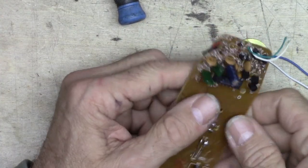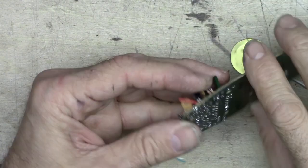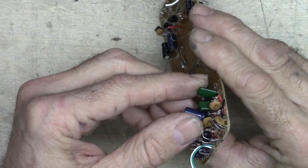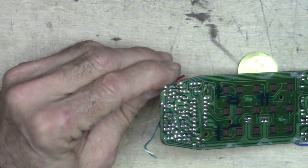Now there's a couple of capacitors on here we can use, these little ceramic capacitors that are labeled 104. And I believe that those are 0.1 microfarad, or let's see, that would be 100 picofarads. I think that's right. Anyway, let's see if we can get some of those off the board too.